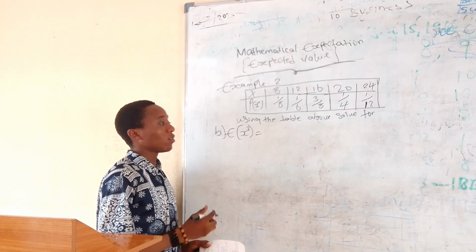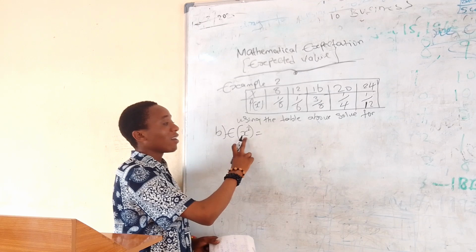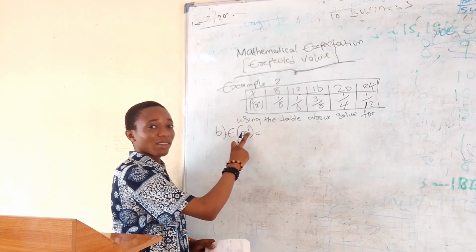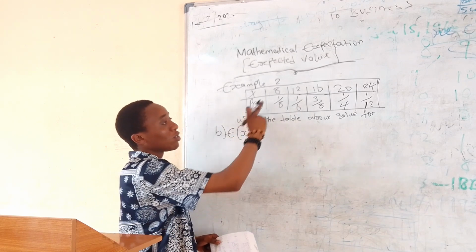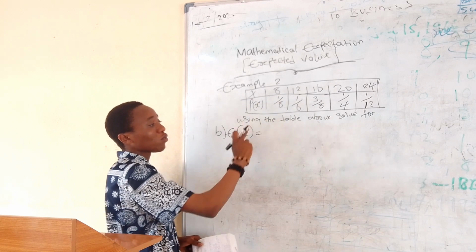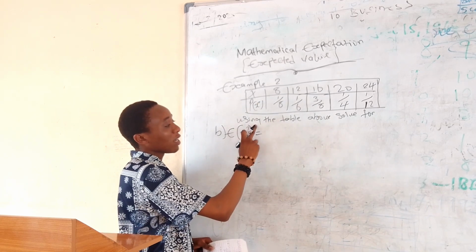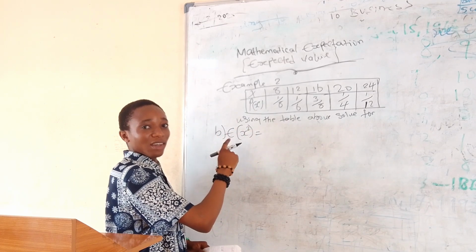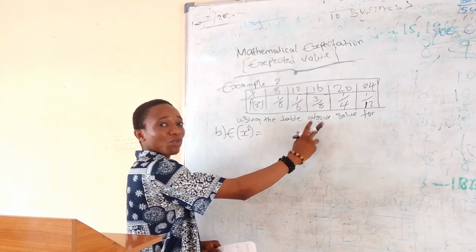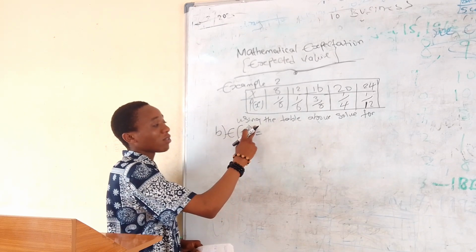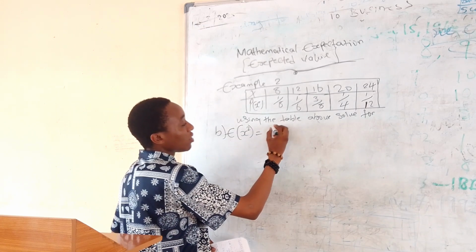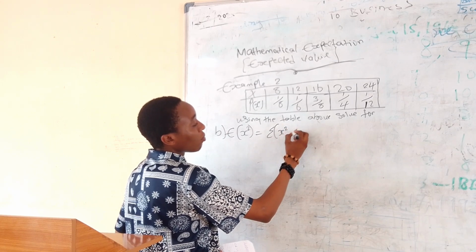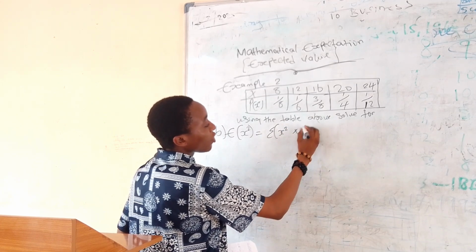Now the B part of this question says we find the expected value of x raised to the power of 2. Now if you observe, the power 2 is inside the bracket, which means that the value of x will change. Instead of 8, we'll be having 8 raised to the power of 2. Assuming the power 2 was outside the bracket, then we'd solve for x first, like we did for A. Then as we got 16, it will be 16 raised to the power of 2. That's if the power was outside the bracket. Since the power is inside the bracket, the formula will be the summation of x raised to the power of 2 multiplied by the probability of x.